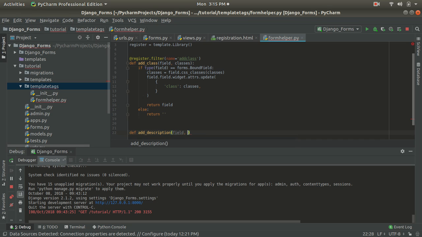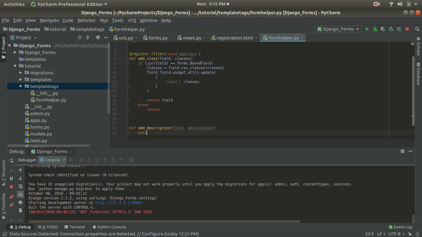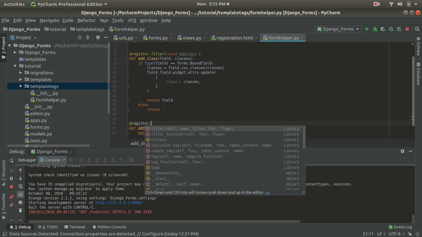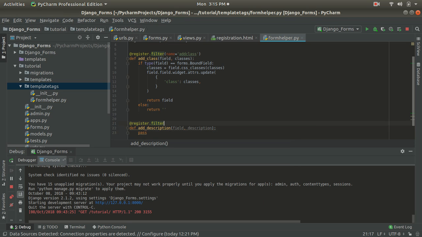I take field and description. If I do not give a name here, the name of my method will be considered as the default name for my filter. Okay, so if I do not give a name, this will be used as the default name.